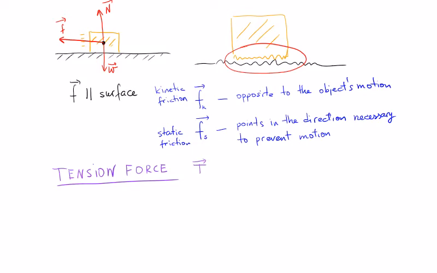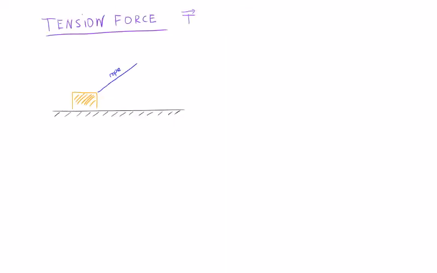Well, the direction of the tension force is always in the direction of the string or rope, as I can show you in a picture. Here, the rope exerts a tension force on the box. So if I were to draw the box as a particle, then the force of the tension would be in the direction of the rope, and I would call it tension here.